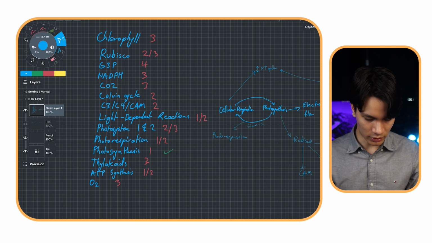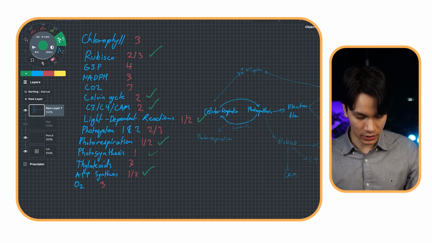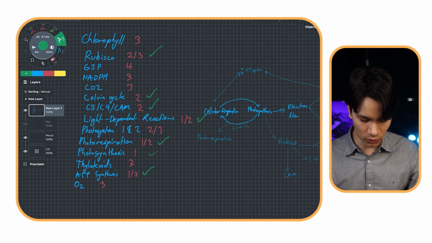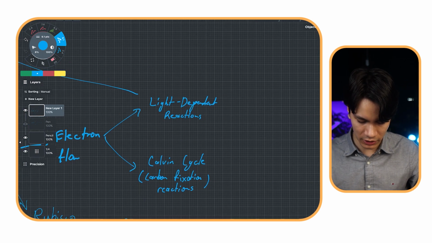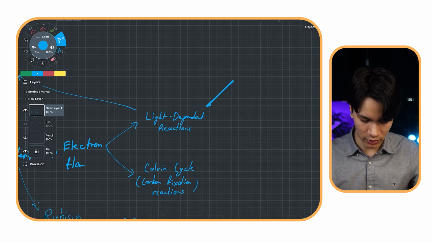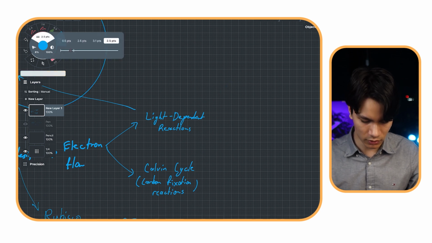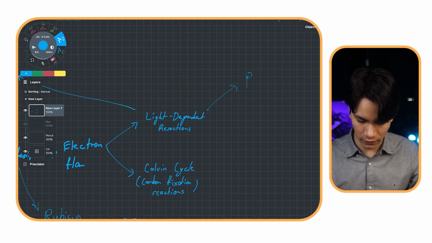How are we going? We're looking pretty good. Let's add some ticks into here. Okay, so now I'm looking at some of those 3s, those 4s. I see here photosystem 1 and 2. I know that these are definitely part of how the light-dependent reactions work. So on a smaller level, I could add in photosystem 1 and 2.